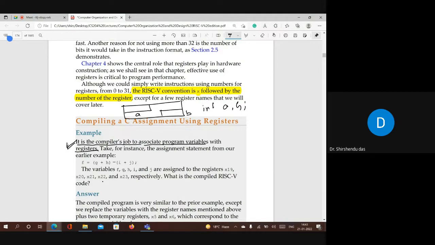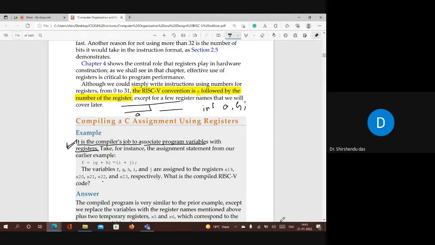Register is also a memory, right? Because we are storing data in it, it means memory. So what will the compiler do? If your program has a limited number of variables, the compiler will check which variables are most important, and those variables will be allocated to register memory. Other variables will be allocated to the actual memory, which you can call main memory.